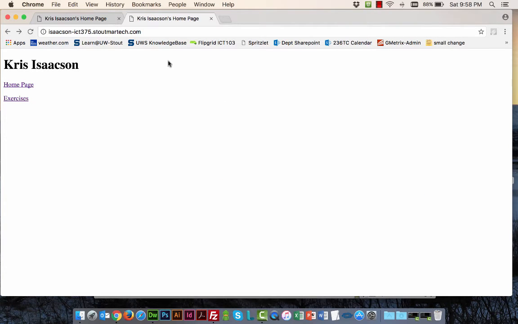Now if I go out to my web browser, I need to click refresh because that goes out to the server and pulls any new information. So now if I click exercises, I'm on my exercises page. You can see here is the domain name that I have. It's looking in the exercises folder, and it's in the index. This should look really familiar to you because this is the same file structure. All a web address is, it's telling us where the files are located on a server.